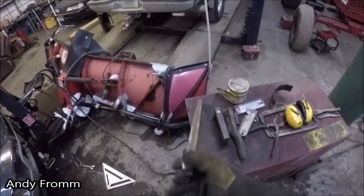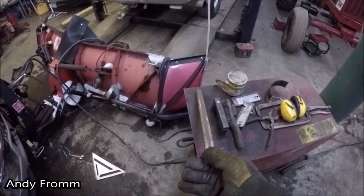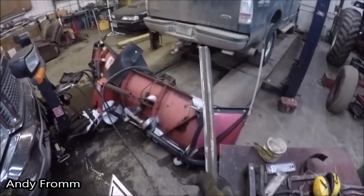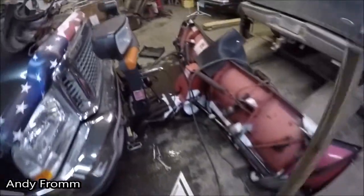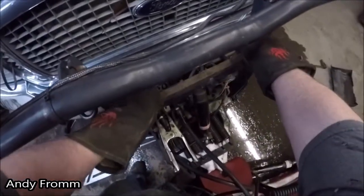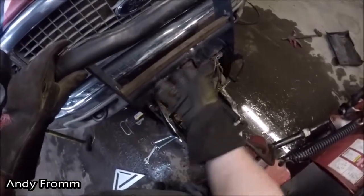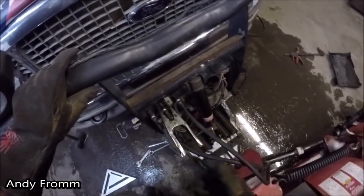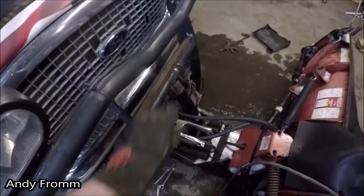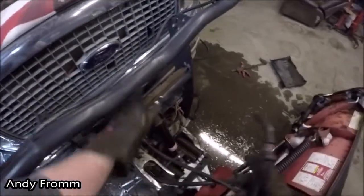Found this piece of, I believe it's PTO shaft, laying in the scrap mountain. It's got a little dip down the center, which doesn't hurt nothing. I'll put that on top of the round tube. It'll help strengthen that all up a little bit and it won't look too weird. Be able to lay a nice heavy bead in there and that won't go anywhere. We'll put her about there, tack it in, and then burn it.